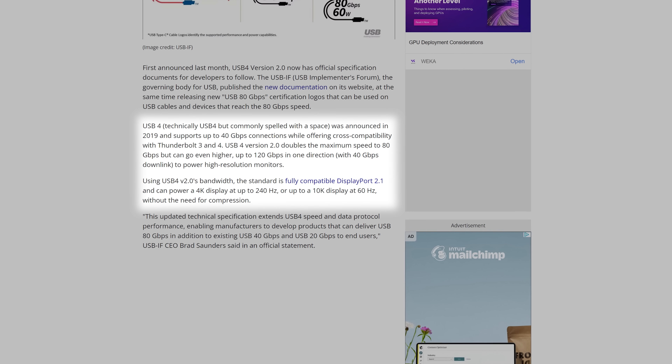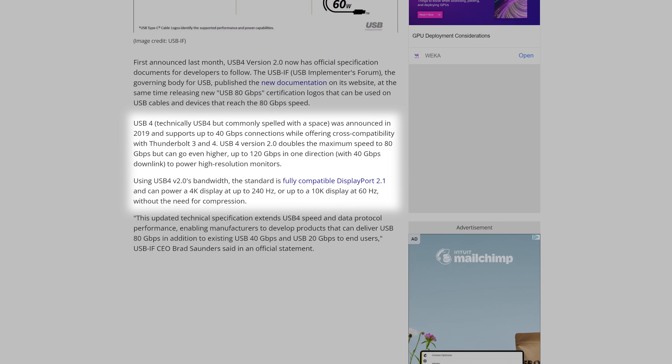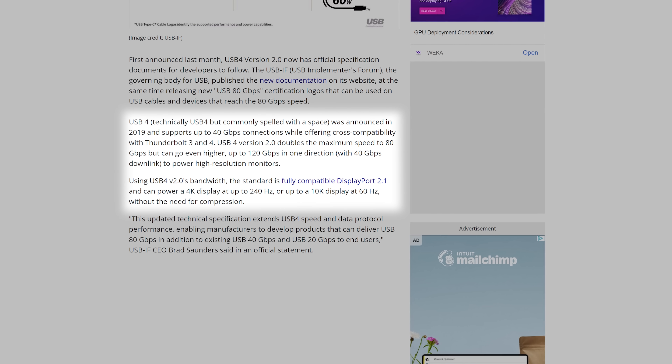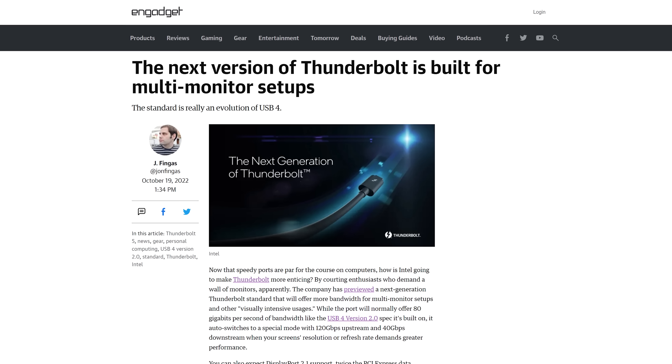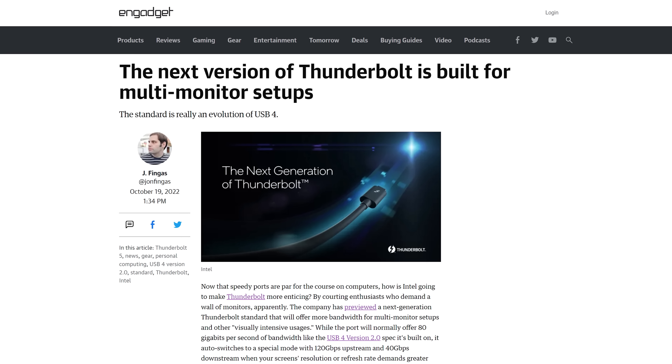According to the new specs, some USB 4 V2 ports could be able to reach one-way transmission speeds of 120 gigabits per second to a high-resolution monitor, while every port built with maybe Thunderbolt 5 will support that speed every time, no matter what — neither rain, nor sleet, nor et cetera.